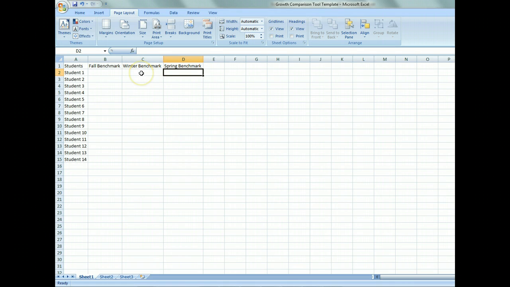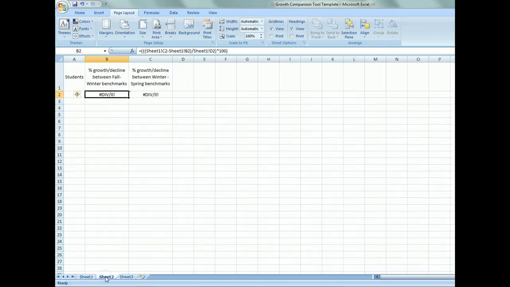What I wanted to do, as I said, was take column C2, whatever their score was, subtract their fall benchmark, or column B2, divide that based on their final score, their final benchmark score, so divided by D2, and multiply that by 100 in order to get their percentile.